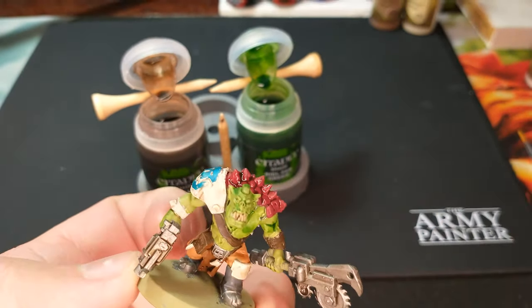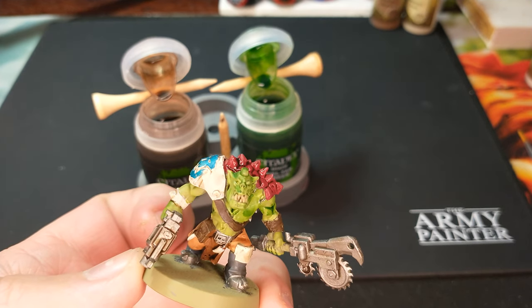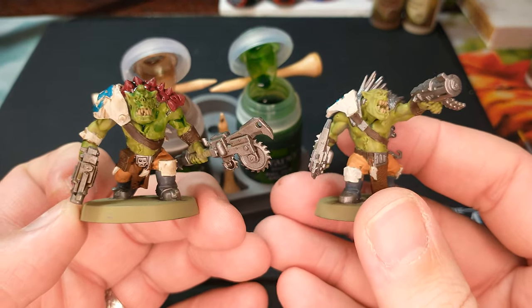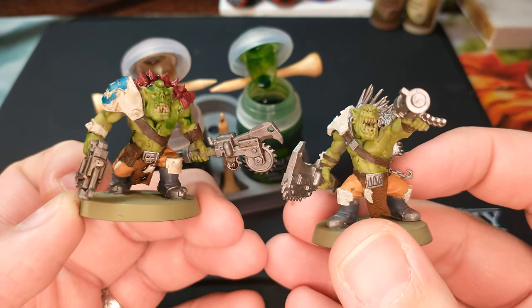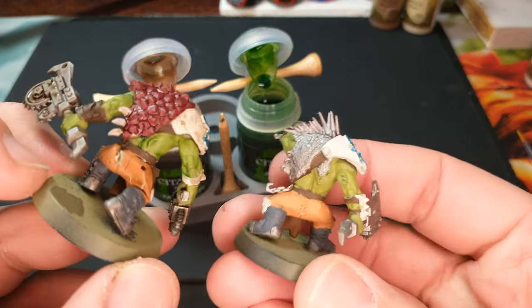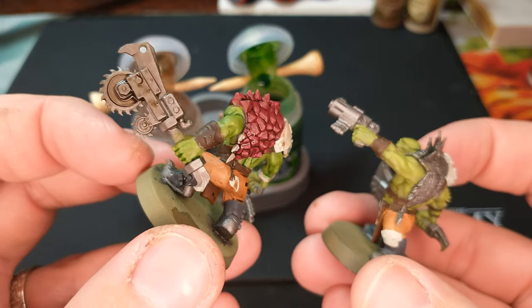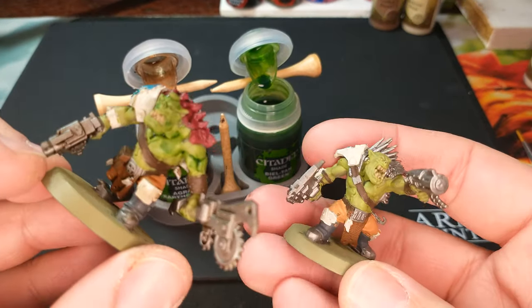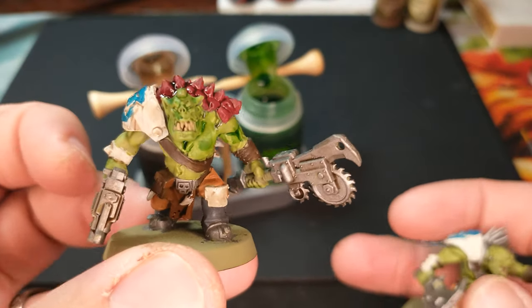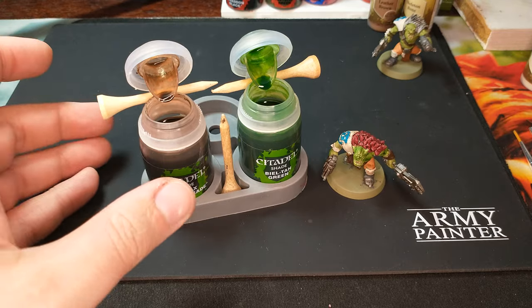There's our shaded model. Maybe it's kind of subtle, and subtle is okay — but I think it's not as subtle as you might think. If we compare this guy to the unshaded one over here — he's big, shiny, clean — look at that depth given to the washed guy, with his gun, his pants, and that skin too. Even as it's still kind of wet, it's going to dry almost to look like what it is now. His skin color has changed a little bit — he's still this really light-skinned orc, just a little bit more interesting.